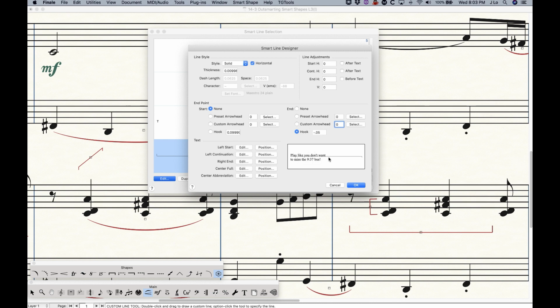Now there are a couple things to know about this. You'll see that the text gets sort of left justified to the left side of the line, and as it currently sits, that line is going all the way back towards the beginning, which is not what we want.